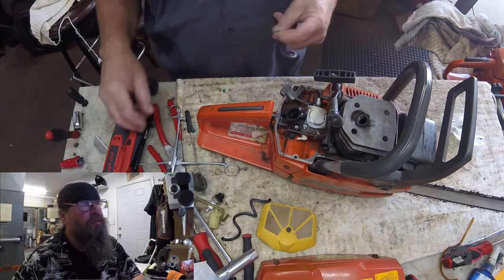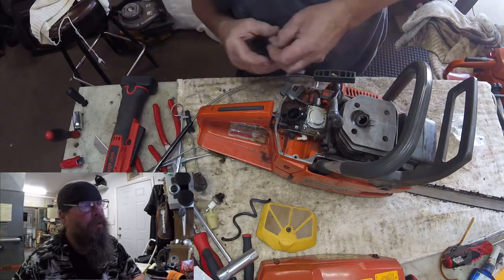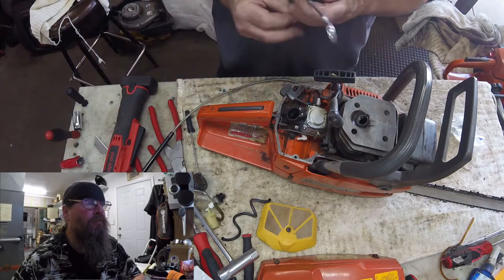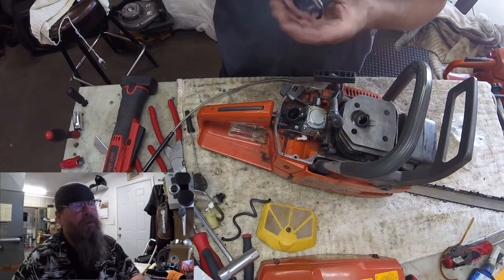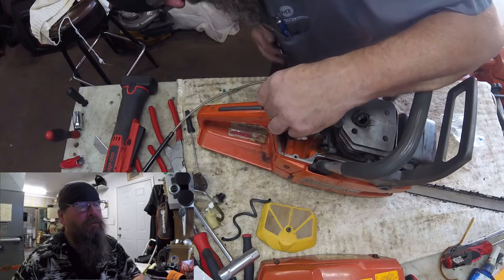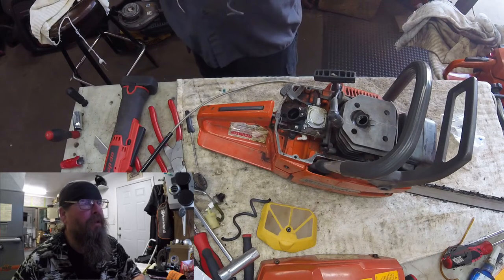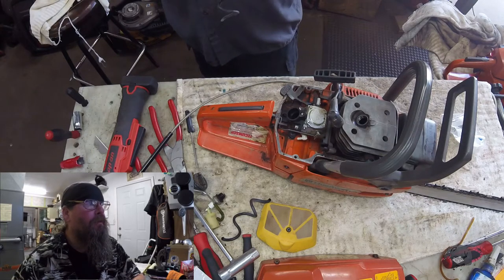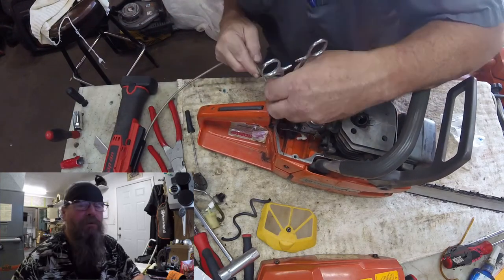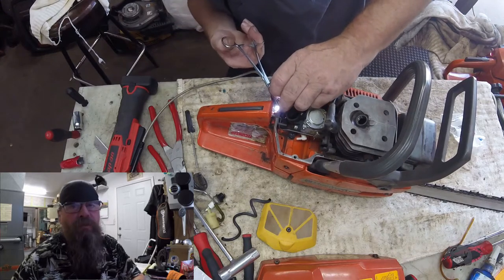We're going to use this officially Husky-branded fuel line — this curly pigtail fuel line. The only trick on this repair is that the top half is metal right below the carburetor, and the line has to pass through that, then through a gap, and then through the top of the plastic tank. Because the line has a curl to it, you can't just push it in from the top and expect it to go straight down and catch the hole below it in the tank. So what I did was put a flashlight in the tank so I could see the hole, get as close to it as I can, and then feed the line through the tank with the pliers.